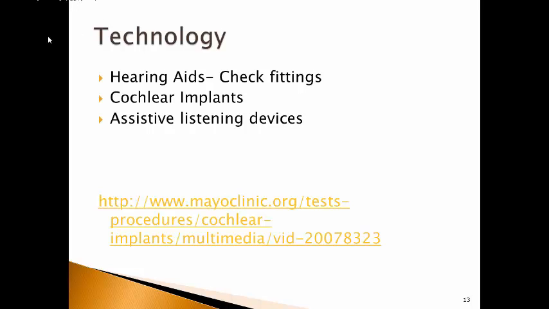Some children will have cochlear implants that are actually stuck to their scalps. And then there's oftentimes a wire that may go into the ear. Or the child may have an assistive listening device. In other words, they're wearing something, or there's a sound from the box that you might be wearing, which is kind of like a clip-on mic. Okay? And it uses regular batteries. A lot of times it's just a simple D battery. And you clip that on your clothes, you clip the mic up somewhere high up on your chest, and you talk. And sometimes the signal goes right into a child's hearing aids if they have them.